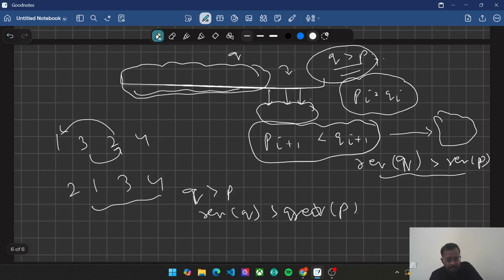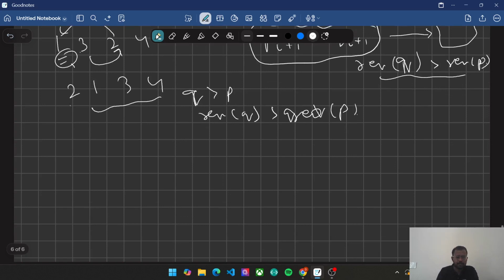But is this the lexicographically smallest one? Like, I have altered at the first position itself. So let's try to fix this first position. So let's try to fix 1 right there.